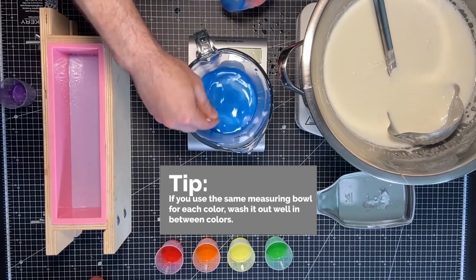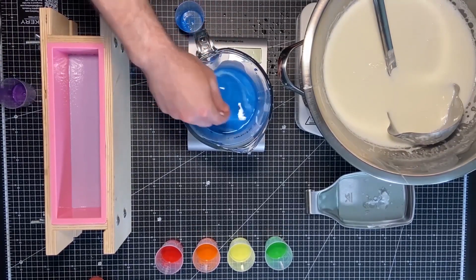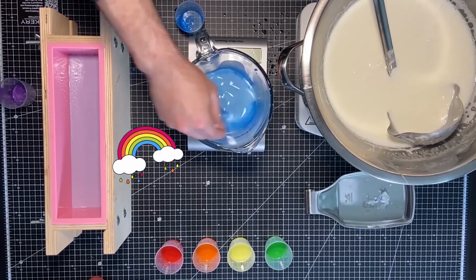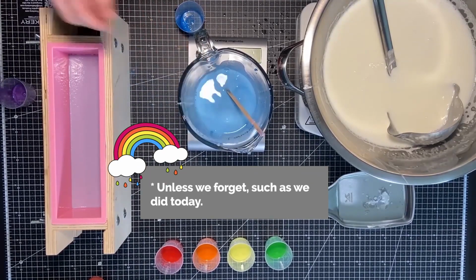Make sure you stir it up good. Yes, indeed. But we put the scent in first before we do color so that it's in all of the colors.